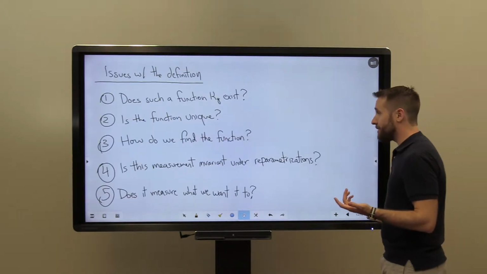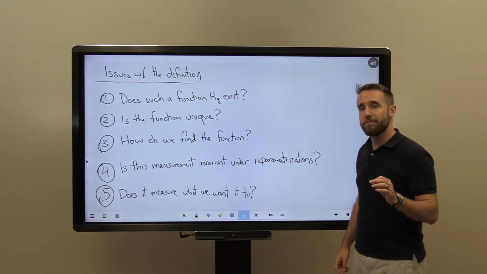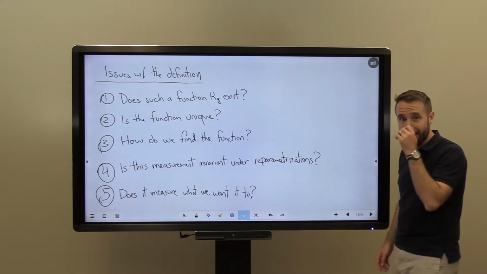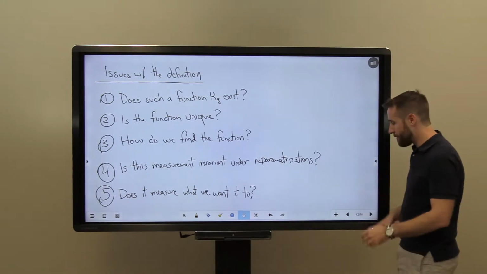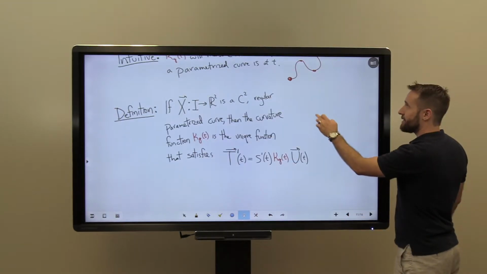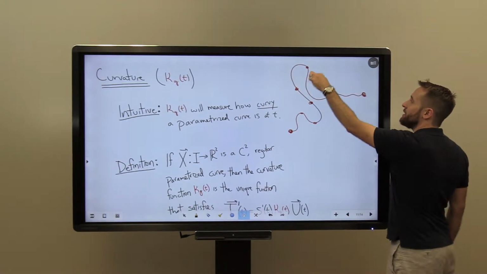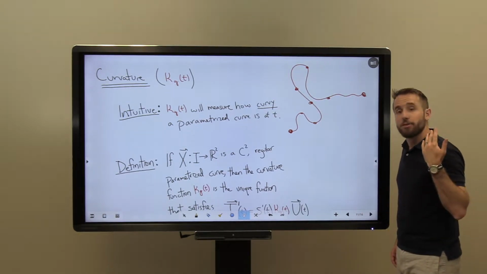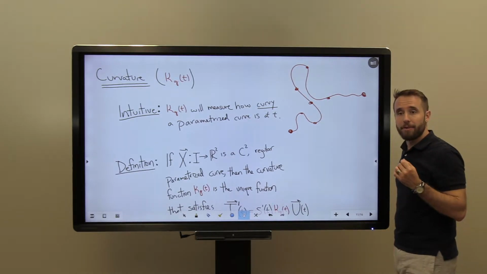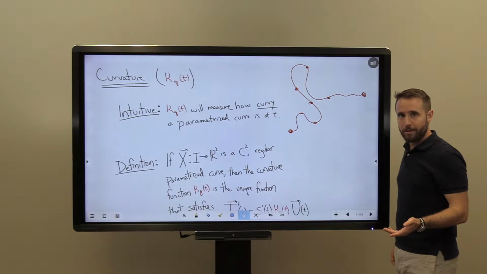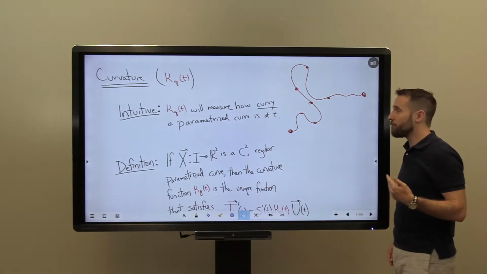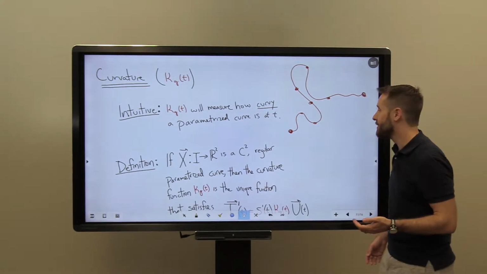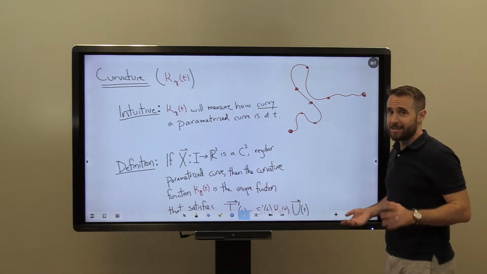Excellent question. Unclear. Is this measurement invariant under reparameterizations? Always an important question to ask, right? It seems like if we're measuring how curvy the curve is, and I already did this a little bit, I was pointing to individual points on the locus of this curve with no regard for which parameterization I was using. So theoretically, if this is a property of the locus, of the underlying curve, then it should be invariant under reparameterizations. I should get the same reading regardless of which parameterization I am using. So is that the case? Totally unclear.